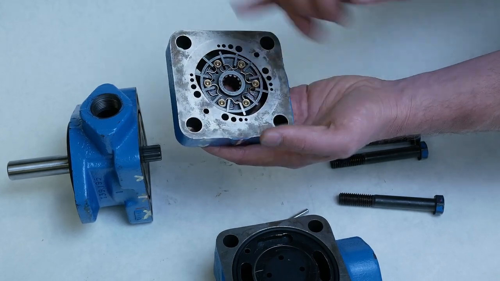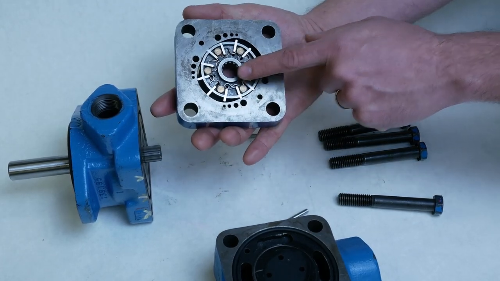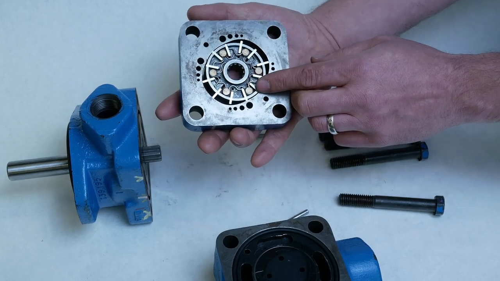This one chooses to use springs. And those springs are on either side of this rotor to make sure that the vanes are evenly being pushed against the cam ring.